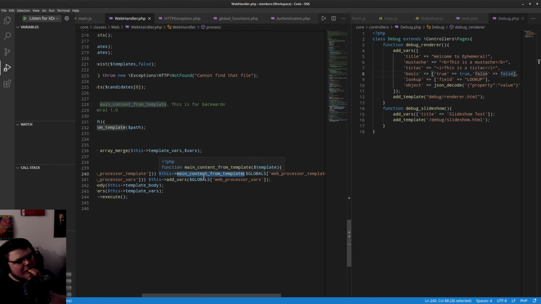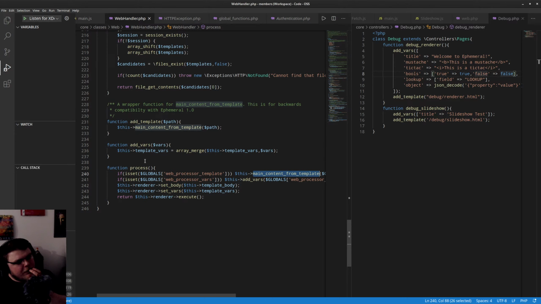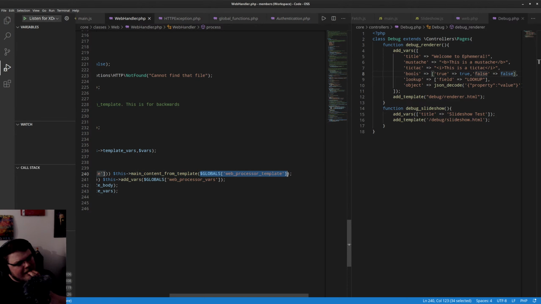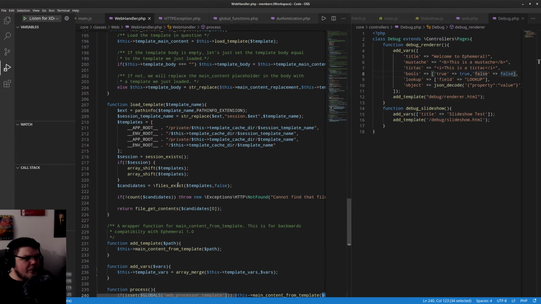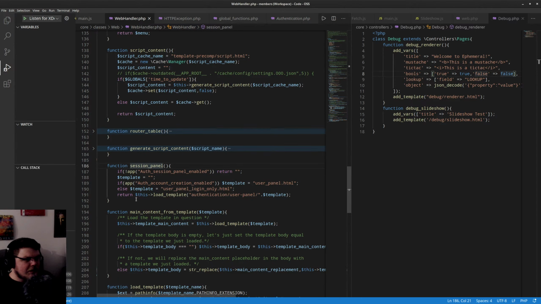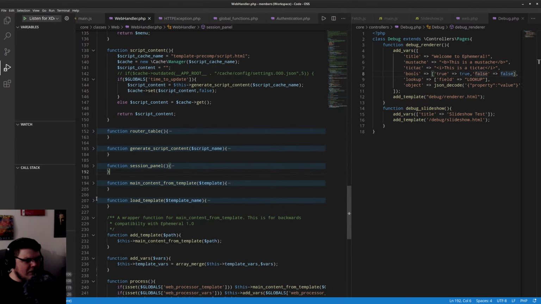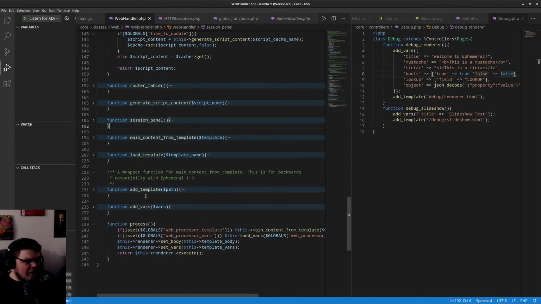So here's the problem. We need to double check before process that this template exists. Okay, let's do that. So before we get here, session panel, where do we do this? Main content, load template, add template. Yeah, see, I was doing that check here.